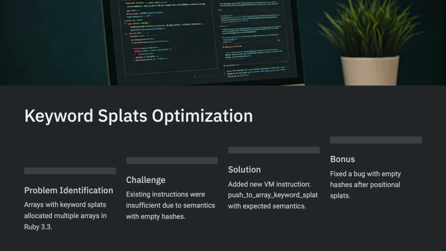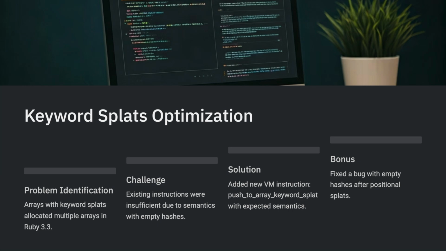Well, a core issue is just how Ruby's internal method calling machinery works. There's a fundamental constraint. If you have any regular positional arguments that appear after a splat in your call, like m(*a, b), the internal API pretty much requires an array to hold all the positional arguments together. Okay. The internal API expects a single array for positionals in that case. Right. And there was an internal flag used to decide whether to create this array, but it wasn't flexible enough. It couldn't properly track the state needed across all the different ways arguments can be combined. You know, splats, keywords, blocks, arguments before and after the splat. Sounds like the internal tracking wasn't quite up to the task for these complex optimizations.